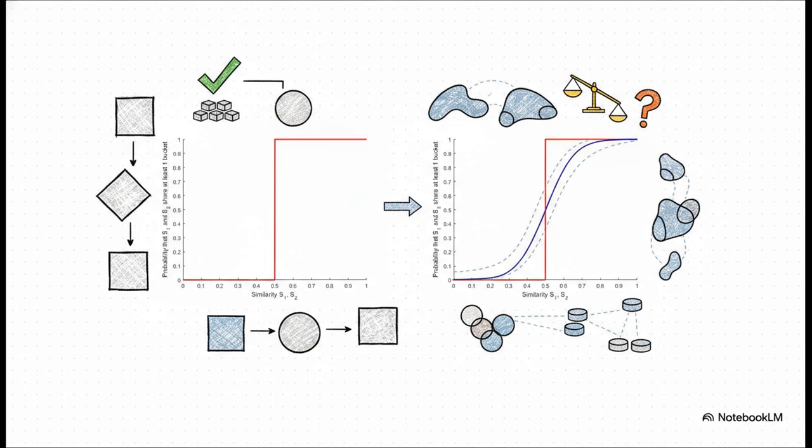Now, in a perfect world, this machine would work like a light switch. You know, like the graph on the left. It would perfectly find every similar pair and completely ignore every dissimilar one. But in the real world, it's more like a dimmer switch, which is what that S-curve on the right represents. It's a system based on probability, not certainty, and that means we have to be smart about some trade-offs.